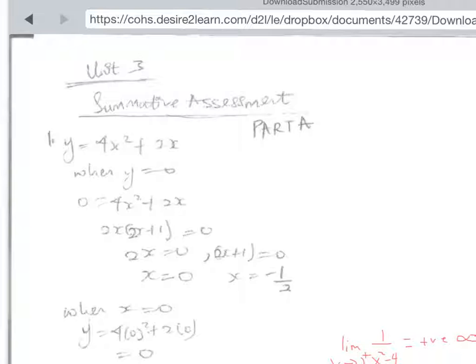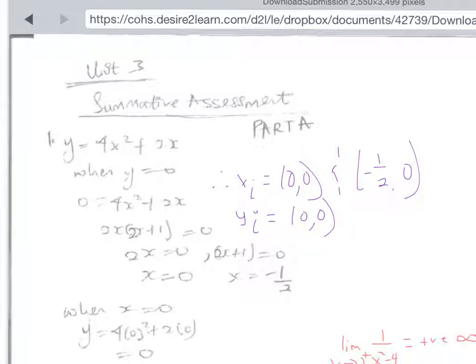You're calculating your intercepts correctly. The only thing that I would like for you to do differently is write your intercepts as ordered pairs. So at the end, when you've found them, I would like to see you write something like this. And then for your y-intercept, this is the short form we use, yi and xi. I would like for you to write as an ordered pair. Also, it's not wrong what you've got, it's just better form, and that's what you're going to be expected to do at university.